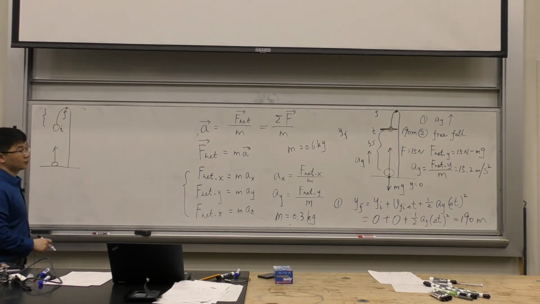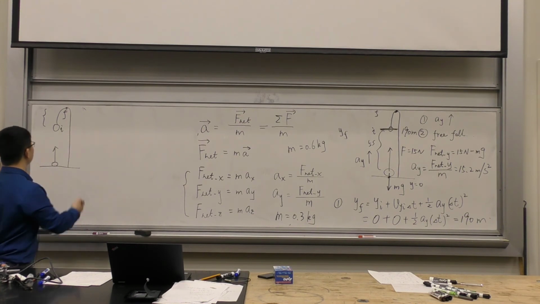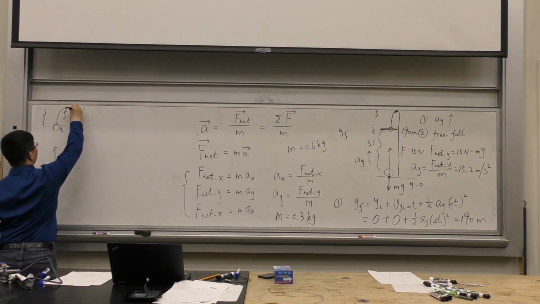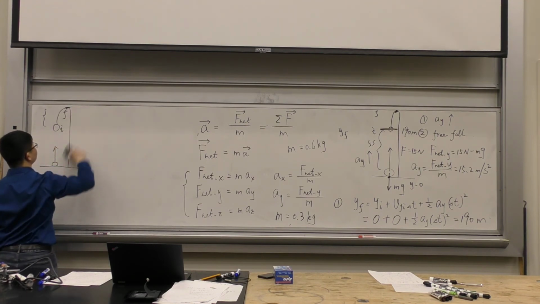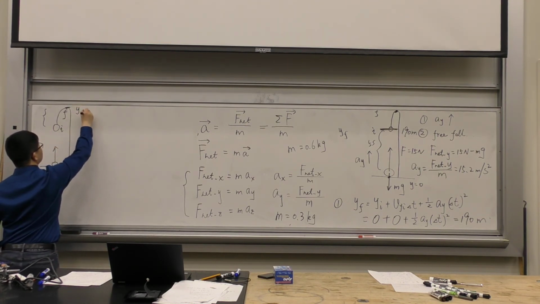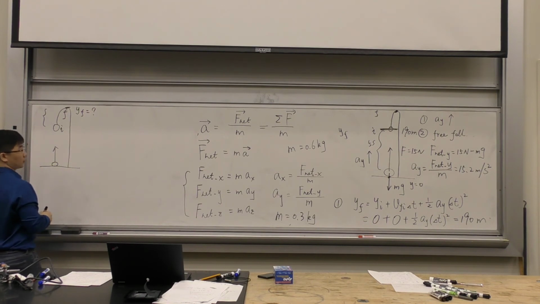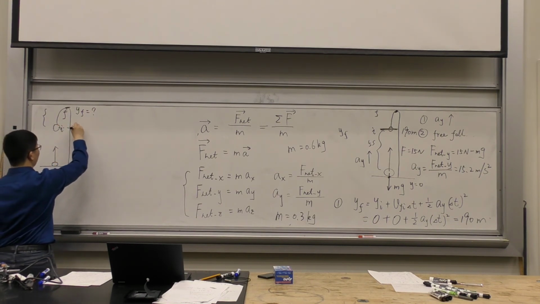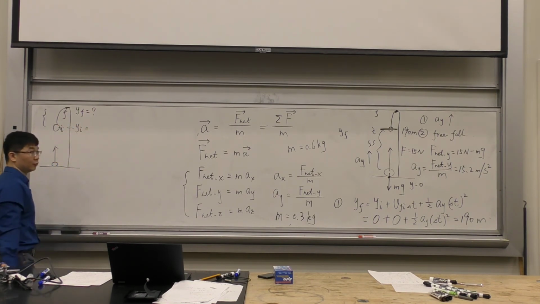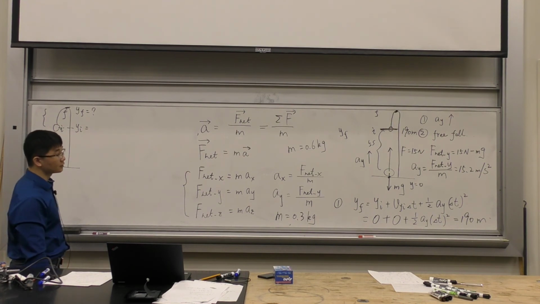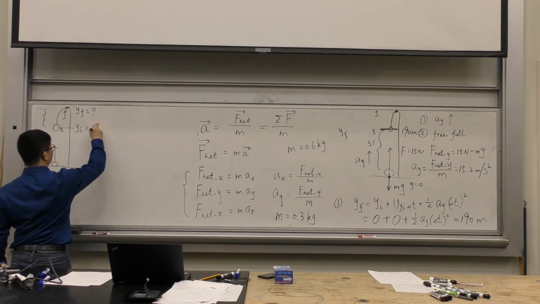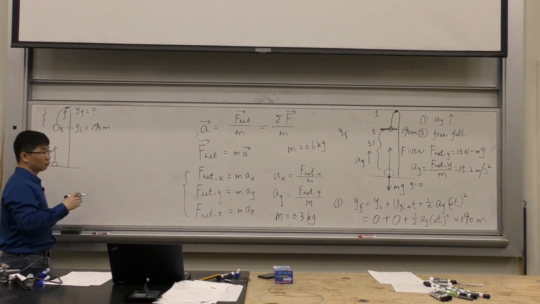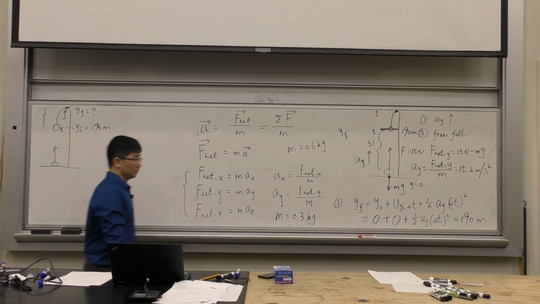So I still want to find YF, right? Remember, I still want to find this maximum height. So YF is what I'm trying to find, okay? Now, what is the YI in this process I'm interested in, which is this height? Well, this number is the number we just found, right? So the YI in the second process is the YF I found in the first process, which is going to be 190 meters. Okay, so I have YI, I'm looking for YF.